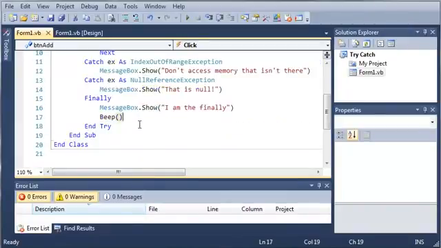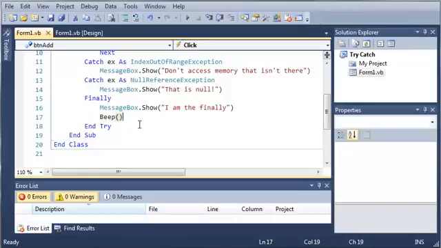So go ahead and practice with the finally. Practice a lot with try catch statements because you're going to be using them a lot inside of your programs. They're very helpful, and I highly suggest you look through a whole bunch of the different types of exceptions that are built into Visual Basic, and read the description so you can know when to use them and what exceptions to use, so you're not just using a default exception each time.